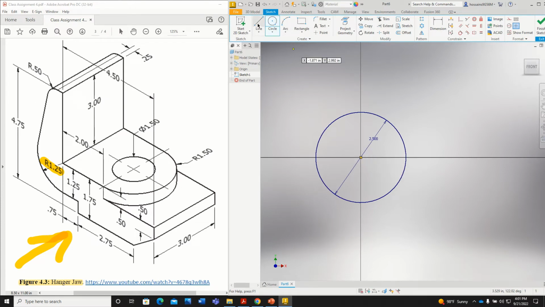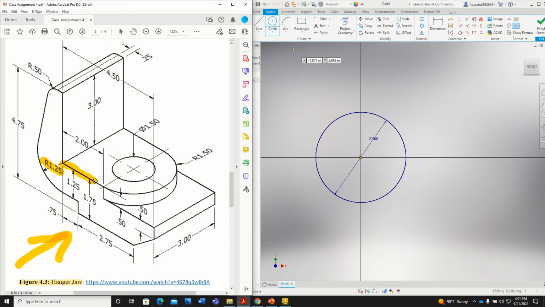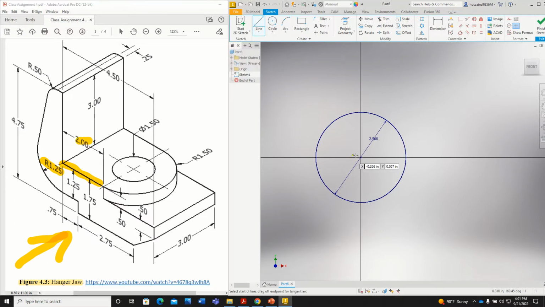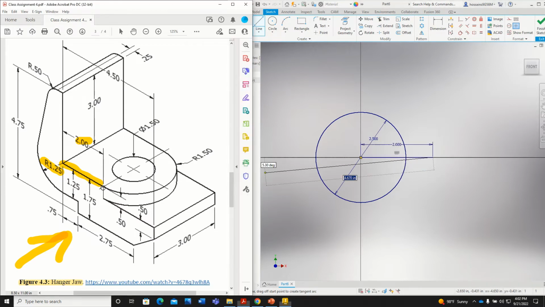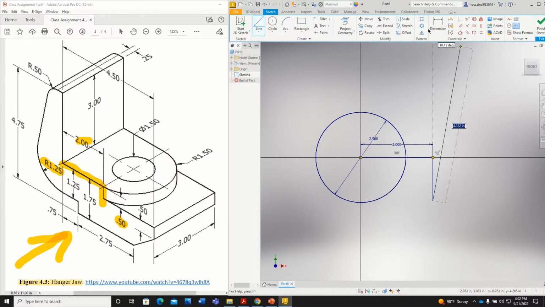Okay, now from this point draw a line of dimension 2 inch. So draw a straight line from the center point of the circle, make it horizontal 2 inch, and then draw this portion of the line which is 0.5 inch. So move your mouse straight down 0.5, you can make it 0.5 inch using the dimension tool here.